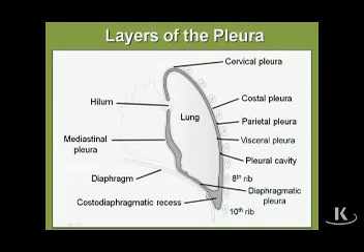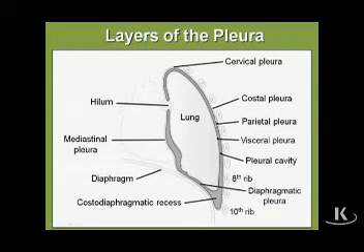ribs on it, so that's costal pleura. That's the diaphragm, so that's diaphragmatic pleura, so that's the costodiaphragmatic recess. And that costodiaphragmatic recess clinically is probably the most important part of the pleural cavity. And what makes it so important is simply this. You can see that it is the lowest part of the pleural cavity.